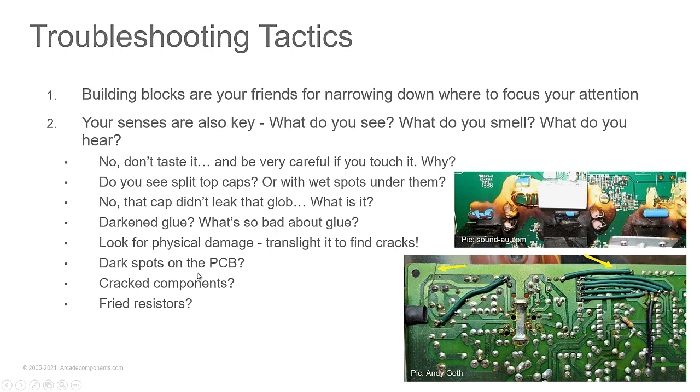And you can see the bottom picture. This came from one of our computer reset volunteers, Andy Goth. This is an IBM PC junior monitor. And you can see there are a couple of cracks there pointed out by the arrows. And you can see the patches he's got going around to patch the traces. Sometimes these cracks are very hard to see. And monitors, you'll find cracks because they didn't always support the circuit board properly from the factory, and the flybacks are heavy, and if you jar it, especially in shipping, you'll end up with cracks. You drop it on your desk maybe an inch or two and you could crack a circuit board.